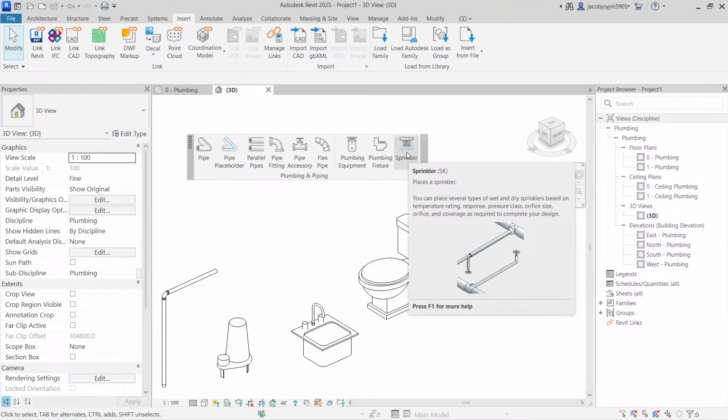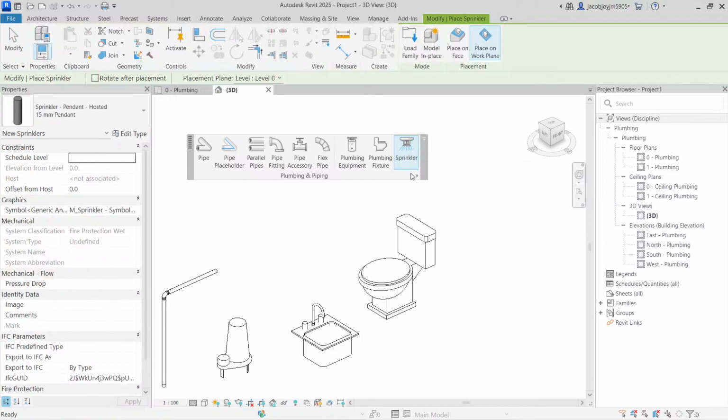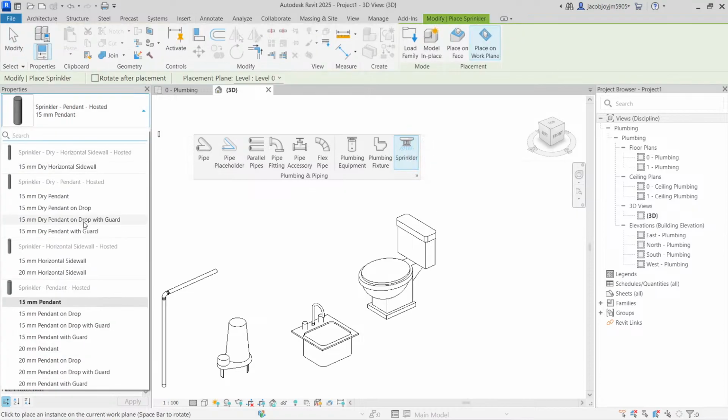Sprinkler. When you take sprinkler, this tool is specially made for sprinkler and sprinkler only. You cannot load anything else except a sprinkler. That's the only thing that matters when you go for sprinkler. Why do we need sprinkler? For fire modeling.